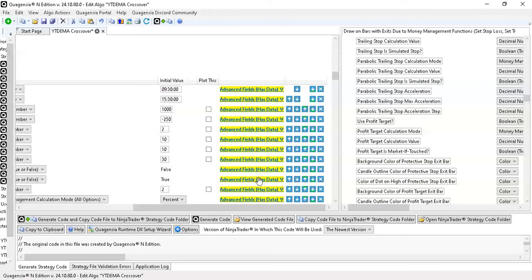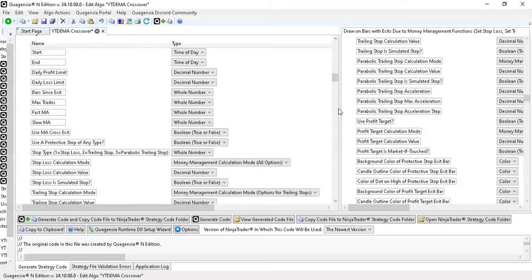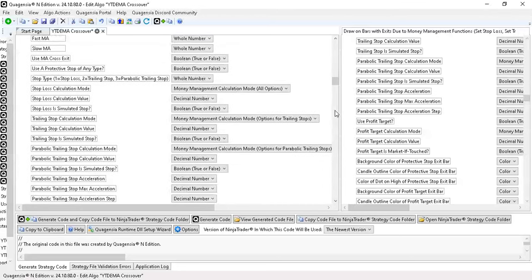I tried to do that so we can get it all in order without having to play with this too much.